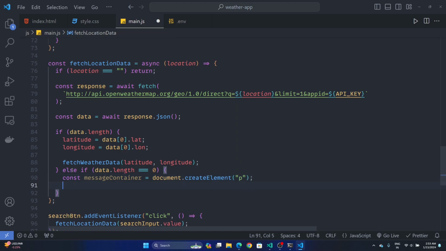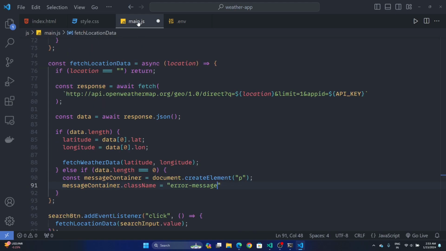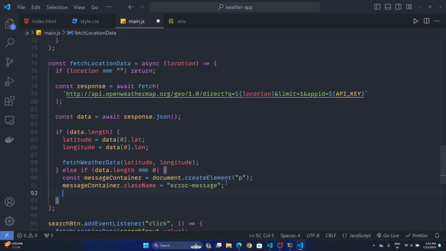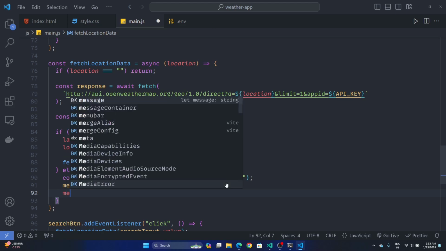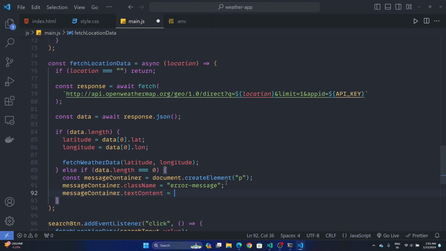And then what we can do is messageContainer dot className of error-message, just this class name, we want to add that. And then messageContainer dot textContent. I did not create a quick template for that because I want to show you the different ways to do things.